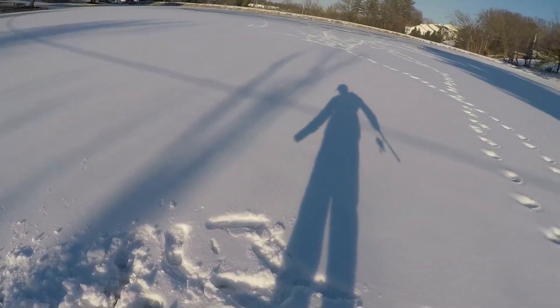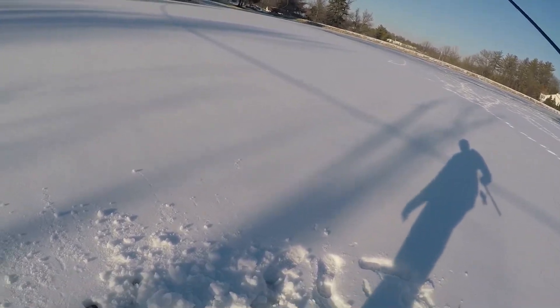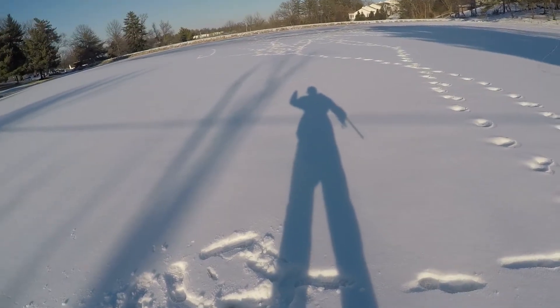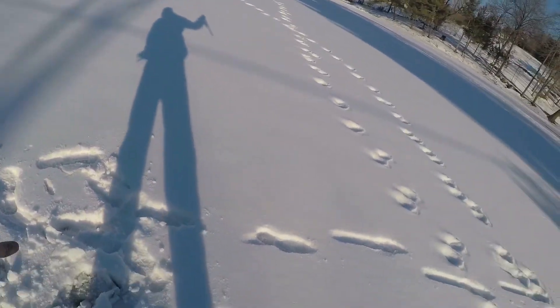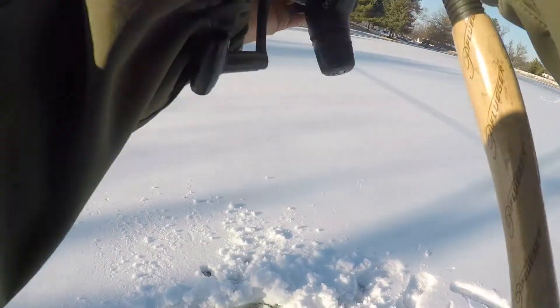Dropping this one down. I haven't really fished in a while, so I didn't realize how crappy this line and reel is, but we'll have to get over it. Just trying to get this one all the way down there — it's not wanting to sink on its own with this line.